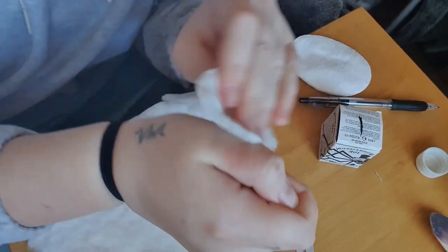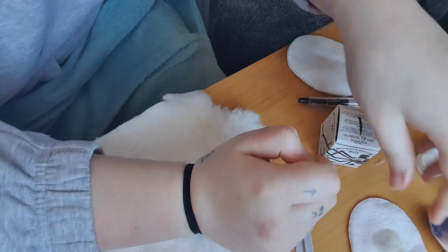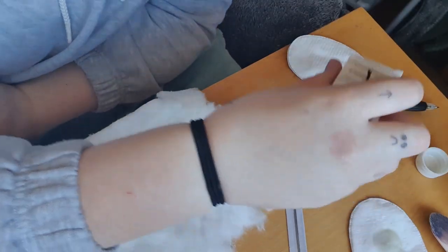Like so, and then done. So obviously it's quite faint, but it's still there. I still know what I'm doing. So now I'm gonna take my ink.